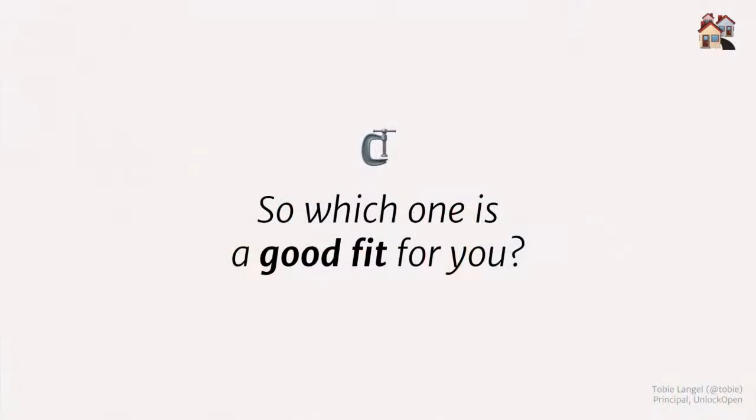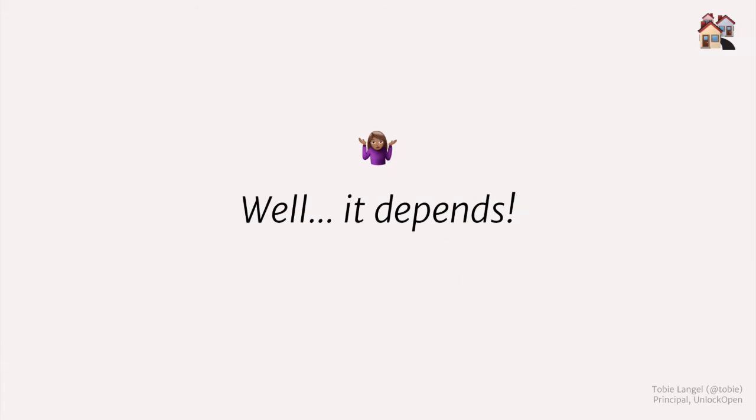Are you going to favor more flexibility, or are you going to try to be cost effective, essentially, where costs are both the actual cost that you will put into it in terms of paying money for it, but also in terms of human resources and how much time you spend working on the foundation rather than on your project, right? And so the question being, well, which one is a good fit for you? Well, it's going to depend on what your needs are.